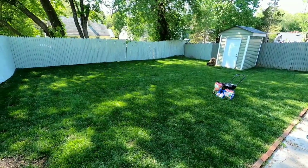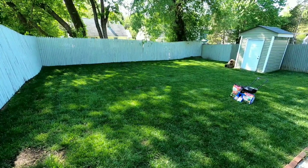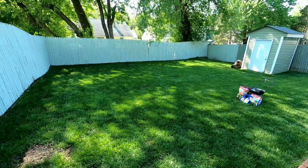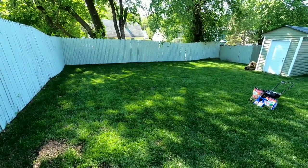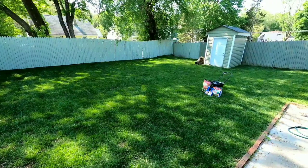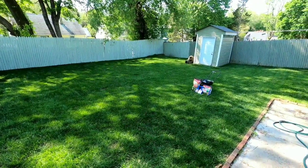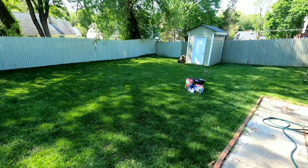I still got some weeds tangled in with the grass itself. I'm still waiting to actually get a spray down with some weed killer, but I'm not going to worry about that right now. For the most part, the yard is doing well. It's thickened up really nice. It's even, it's nice and green, and I haven't even put any real fertilizer down yet.